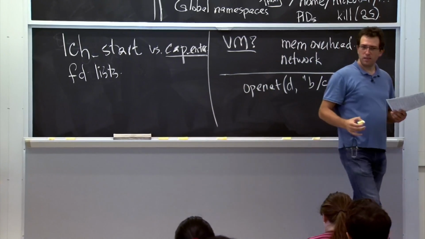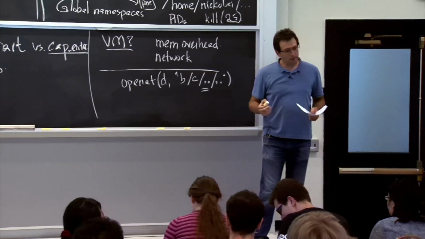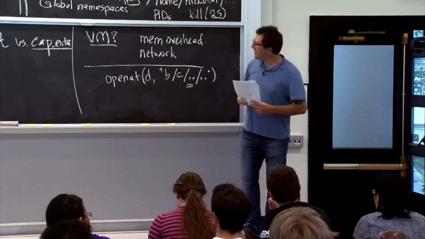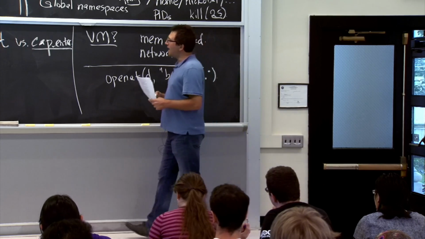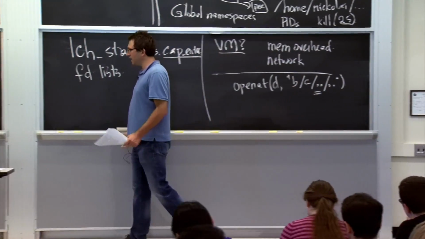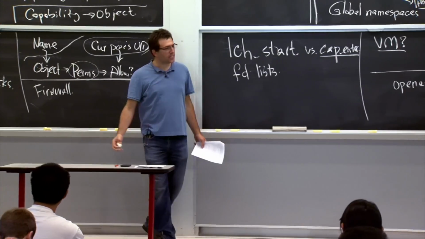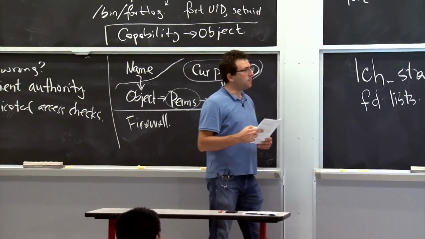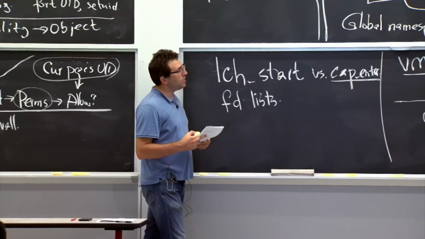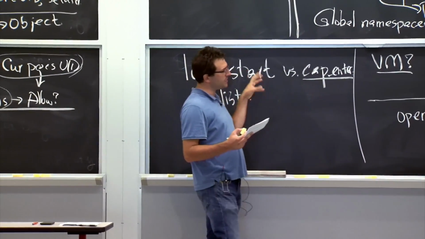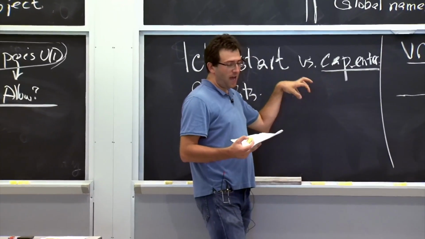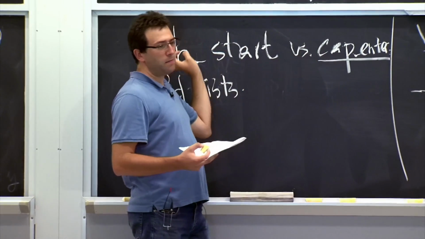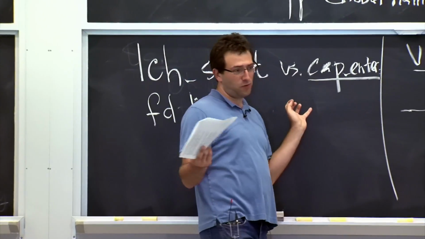That make sense? Yeah. But what happens if the process that you're starting is, let's say, a UID 0 binary? Yeah, I think these guys say that they don't actually allow setuid binaries in capability mode, just to avoid some weird interactions that could show up. What I think the rules are is that you could have a setuid program that gets its privileges from a setuid binary, and then it can call cap enter or LCH start. But once you're in capability mode, you cannot regain extra privileges.